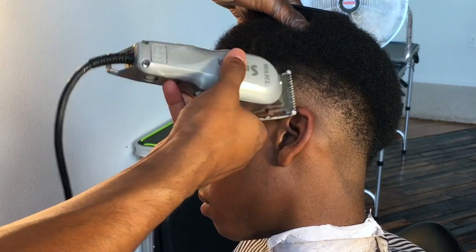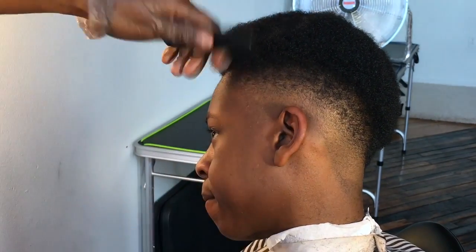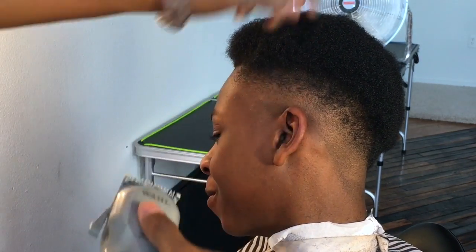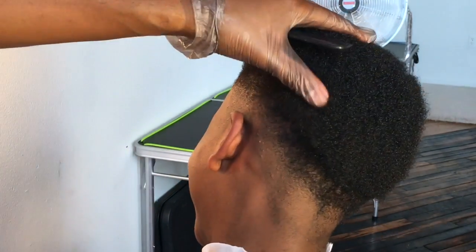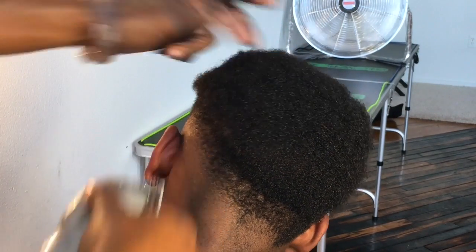Now right here, I open the guard up and go right above the guideline. Again, it just adds some gradiency to the fade. I'm not really digging because I don't want to create another line. Going right above that line I created.